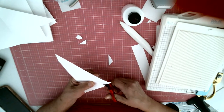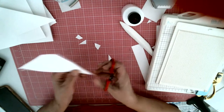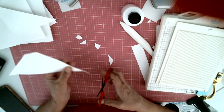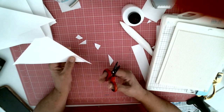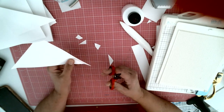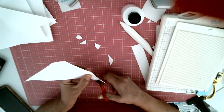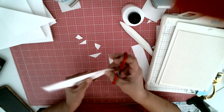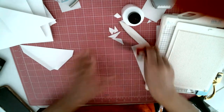And I'm telling you what, I got to tell you too, that when I first, a long time ago, started making mini albums, which were my first thing I ever made with paper crafting, hey, Deborah, I tried so many different kinds of magnets. Like I went to Walmart. I had a really hard time finding any. And then once I found these, believe me, I've done the research. They're good. They're the best ones that I have found, especially for the price.